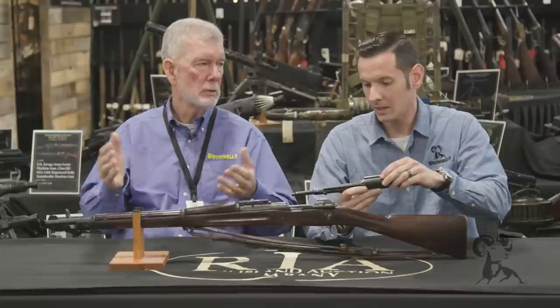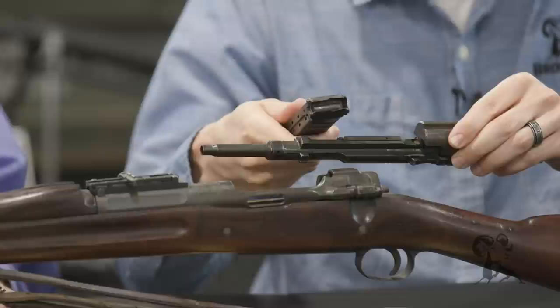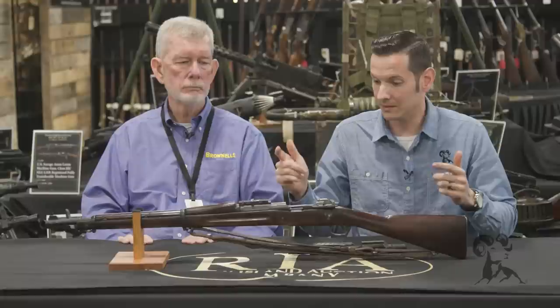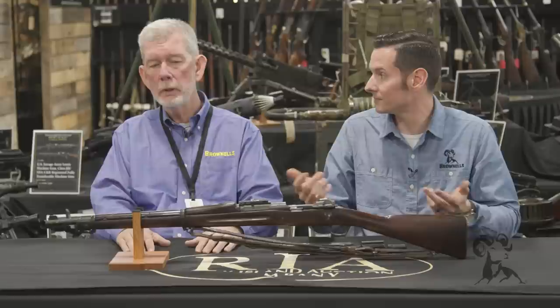Yeah, and you can see from the magazine here, I'll show you the size. Not much longer. The size of the actual cartridge, so very small. But a cool idea, because then you didn't have mass-produced submachine guns that you could just equip a bunch of soldiers with. This 1903 Springfield was your main infantry rifle, and you needed a way to convert it to something that you can fire rapidly once you get inside the trenches. Right, and I think that was the whole idea, because when you look at the round, it's fairly anemic, and I think the idea was to have everybody emptying their magazines at the same time, filling the air and turning it into a hailstorm of lead.